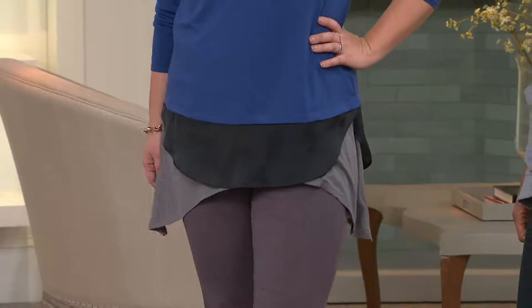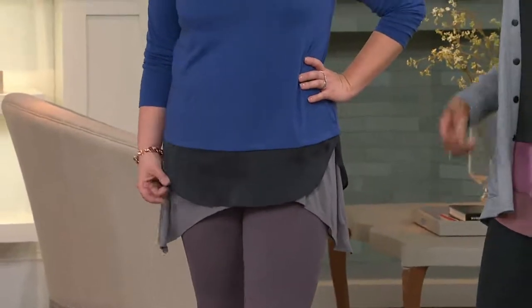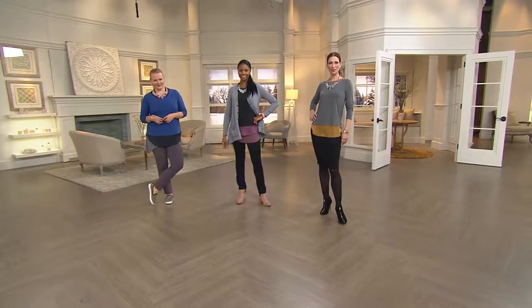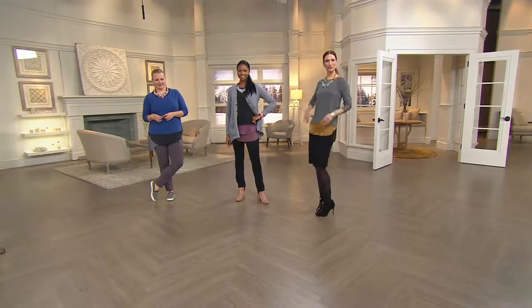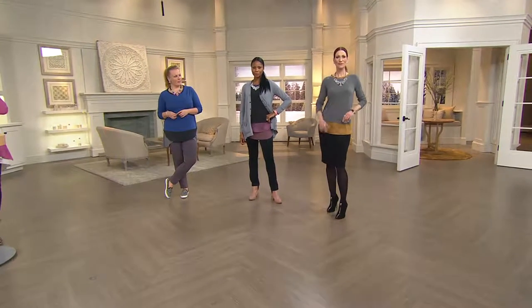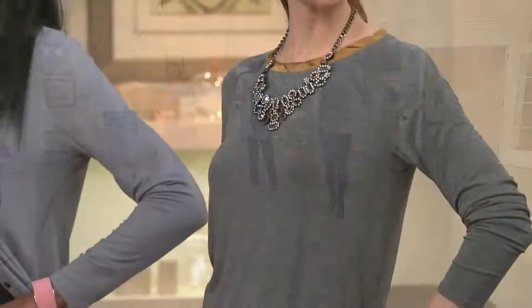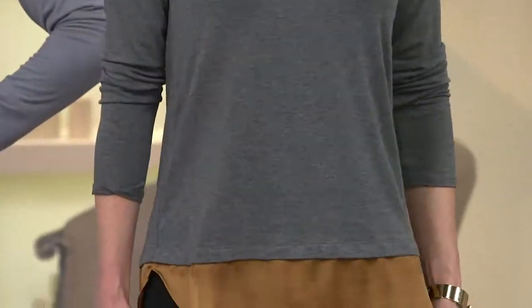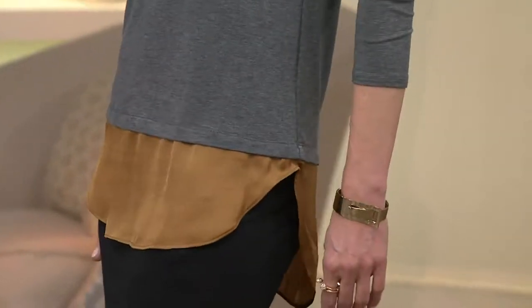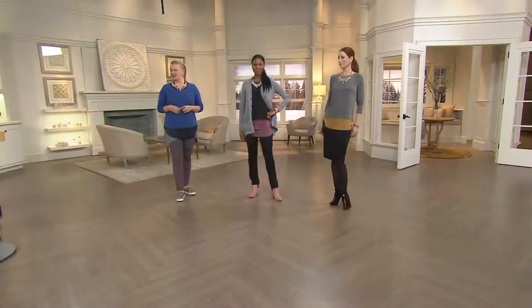Look at it on Jackie where she has her trapeze shark bite logo layers tee — that's such a unique shape. Then you have Kate with the logo lounge skirt, which really shows you the length of it. Can I also say the Geely jacket that you had on — would that not look amazing with this? Yes, the colors of this would be incredible. Wouldn't that be great? Should we go get that jacket? I think we should.